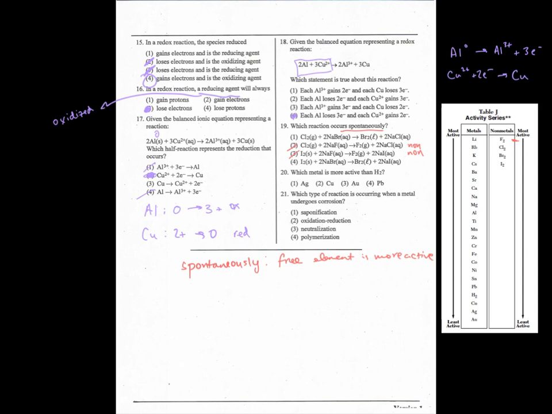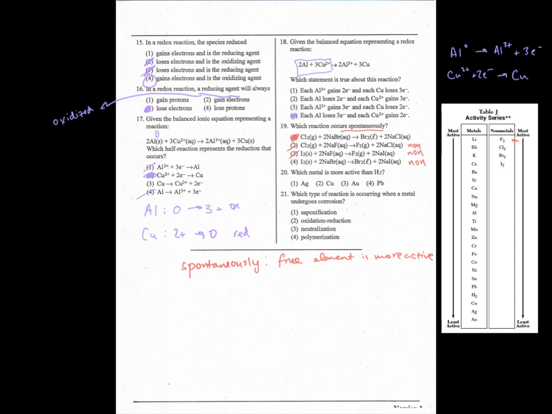Now let's see. Chlorine and bromine. Let's look at choice 1. Chlorine is trying to replace bromine. So let's see. Chlorine is over bromine. It's more active than bromine. So that is definitely spontaneous. But let's just verify for choice 4. Iodine and bromine. Bromine is over iodine. Iodine is less active than bromine. So since iodine is trying to replace a more active bromine, that has to require extra energy, making that one non-spontaneous, which is why it's definitely choice 1.